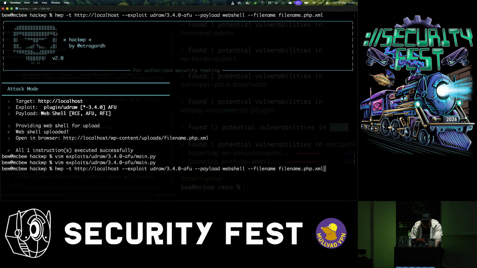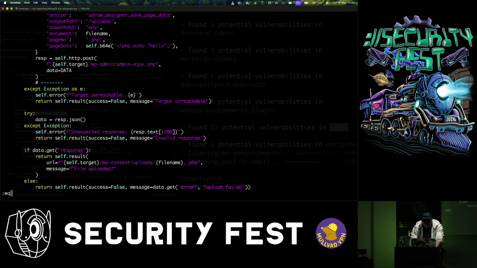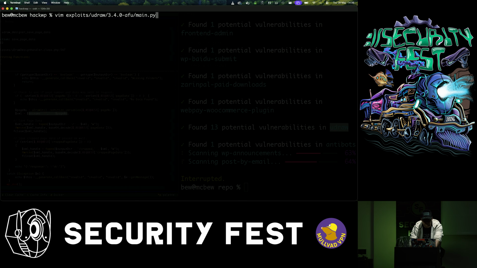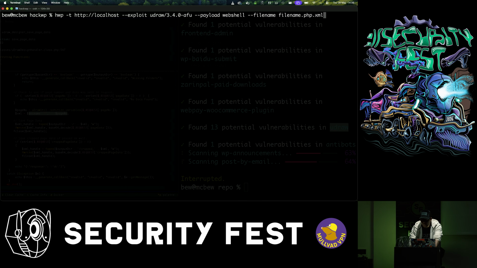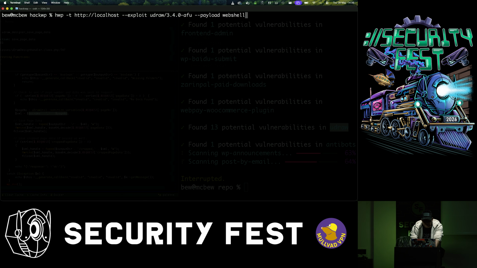Oh, I did another error. Let's scroll down and let's update this part as well. So we tell the framework that the real location is now filename underscore .php. We should be good to go. We no longer need this part because the default of payload.php should be enough, and make sure it's against localhost.